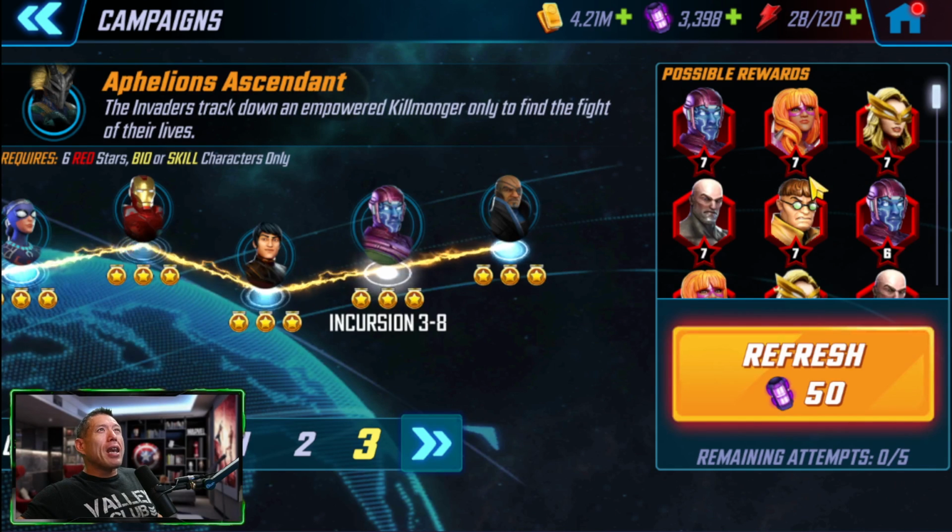And for countering a lot of the teams in Cosmic Crucible nowadays is the Masters of Evil. This is where you can get your 7-star Kang, your 7-star Titania. You can get a 7-star Doc Ock here. So that is my valuation of these nodes.